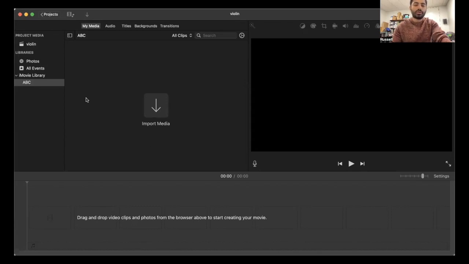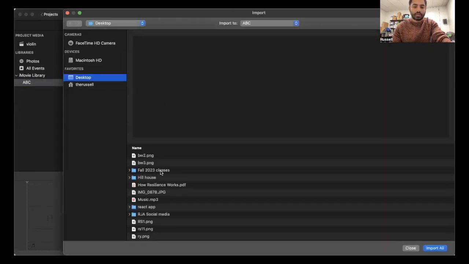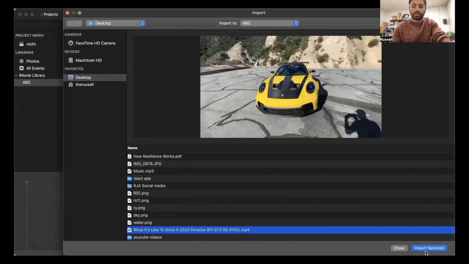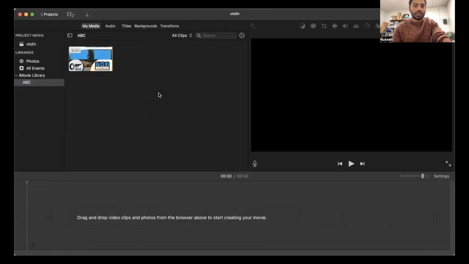Once you open the software, you will have to import the media. This is what's going to be your media section. You're going to import all the files that you're going to be working with, and that includes the video files, the music files, and the pictures that you want to edit or include in your project. So that's your space, and you want to include all those materials here. So I'm going to click on media. On my desktop, I'm going to import the video that I'm going to be working with.